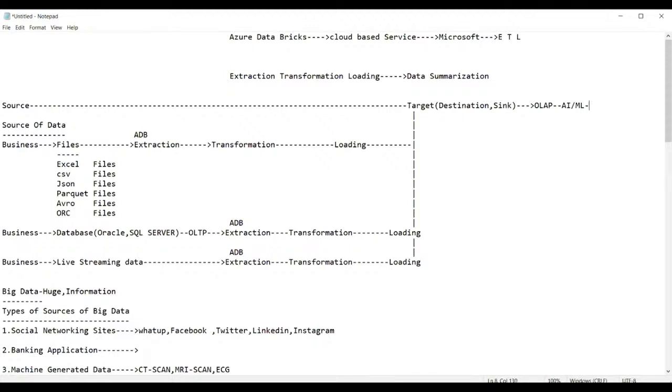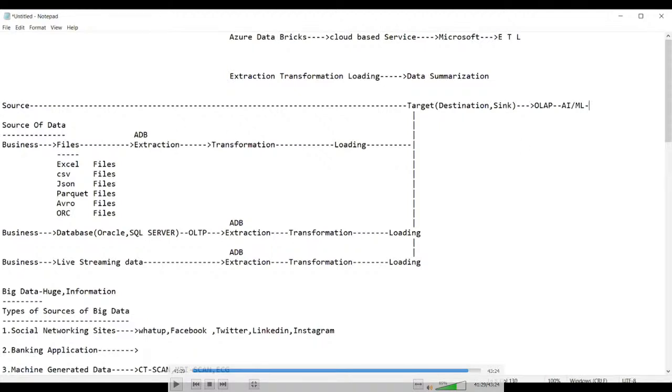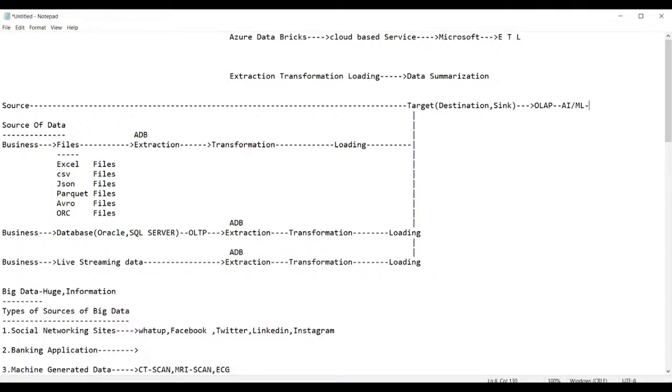Will you get a job if you know ADF? Definitely you will get the job, whether you know ADF or ADB or not. There is a misconception in the market that if you know ADF, you should also know ADB, and only then will you get a job. It's not like that. These are two different services. ADF has its own functionality and ADB has its own functionality. The only thing is the market is a bit low, so people are worried. The market is obviously low in November and December. It will pick up again after January 15th.